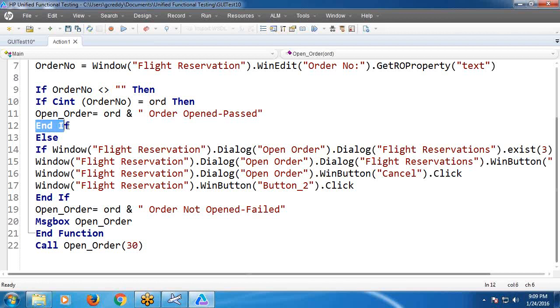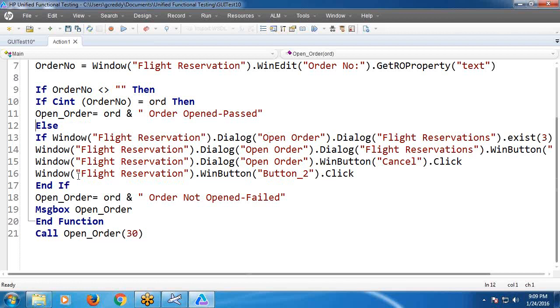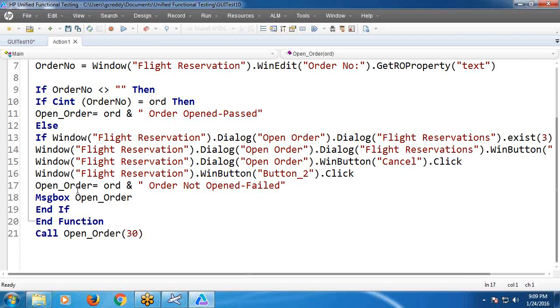End if. Here, end if. Just a minute. Placement problem.